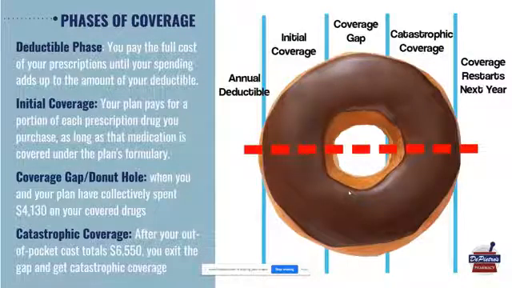So phases of coverage, normally people don't care about this until they fall into the coverage gap because they're alarmed when their copay is significantly higher at the pharmacy. Also, in the beginning of the year, most people often forget they have a deductible in the beginning of the year, even though it happens every year. It's just something that we're not remembering until it starts. And then, as you see at the end, every year, this monetary number restarts.